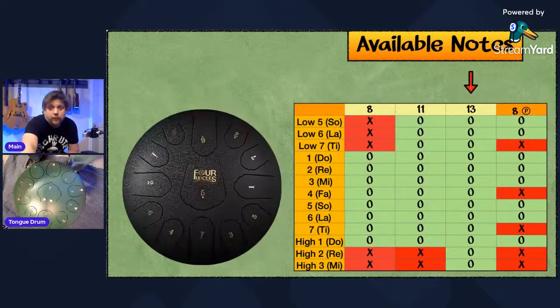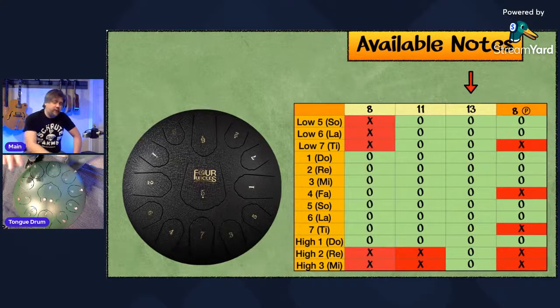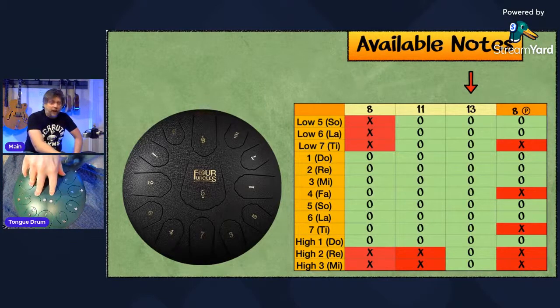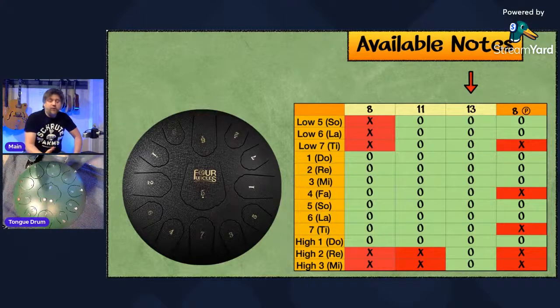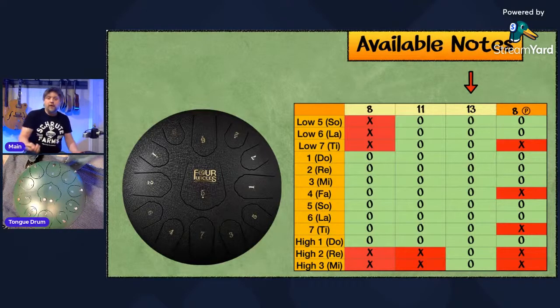All right. But there's also a 13-note drum. Now, I don't have any experience with the 13-note drum. All this is giving you is basically everything that the 11-note has, and I'll show you the notes that it will give. So you would have low so, then la, then ti, then do, then re, then mi, then fa, then so, then la, ti, do. And then you would also get re, mi. Right, those notes are on there. Is it better to have? Absolutely. They tend to, at least from what I've seen, be a little bit more expensive.